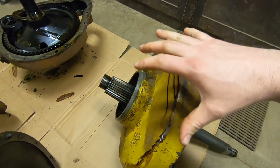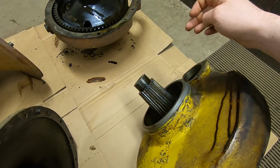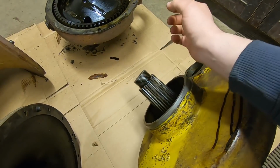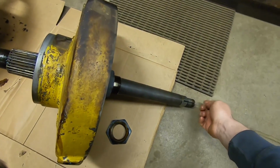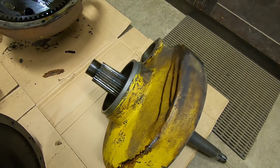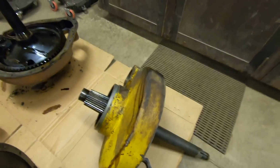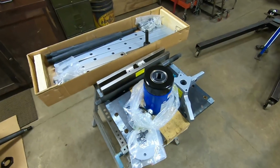So that means I need to build basically a version of that cat service press where we can actually pull on the heavy part of the shaft out here instead of pressing on the light part of it there, exert pressure on that bearing like we were doing, and hopefully exceed the press fit of that taper and pop that out. So that's where we stand.